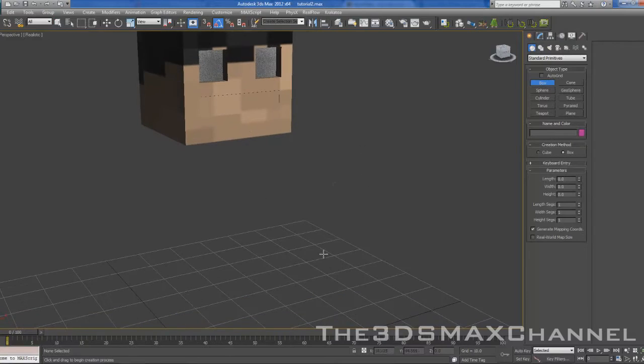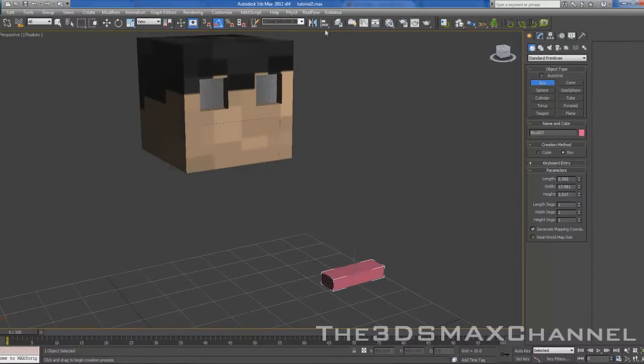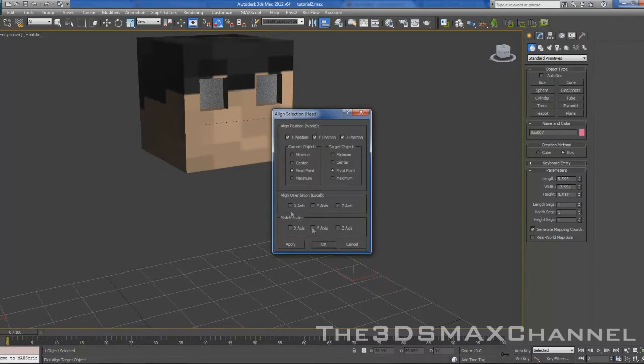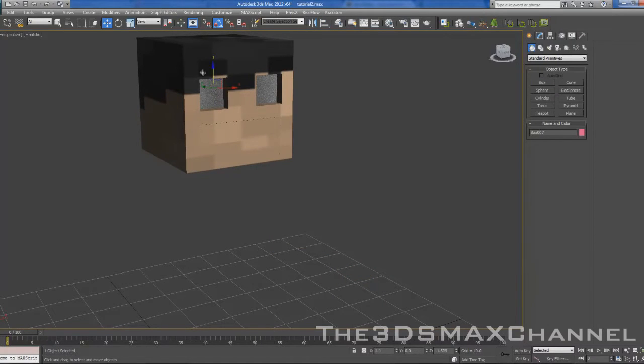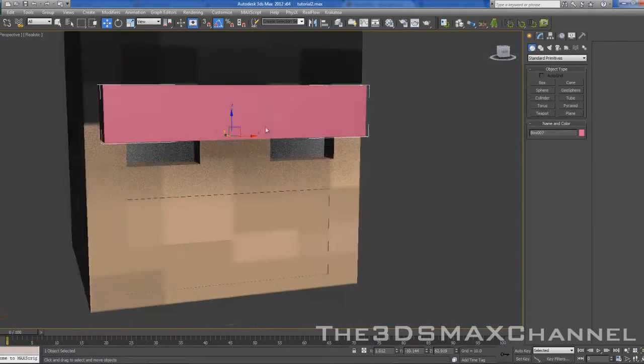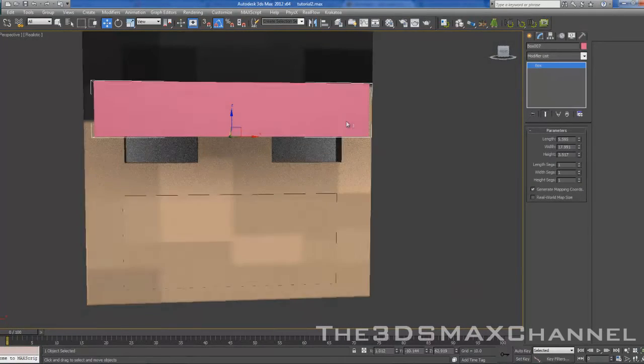Let's create a box and align it to the head. And try to position it like an eyebrow.